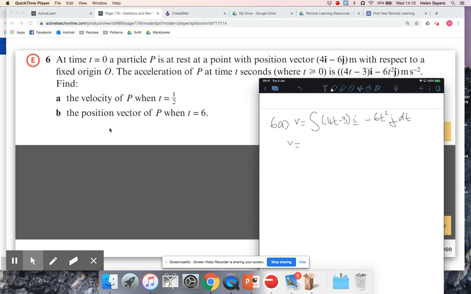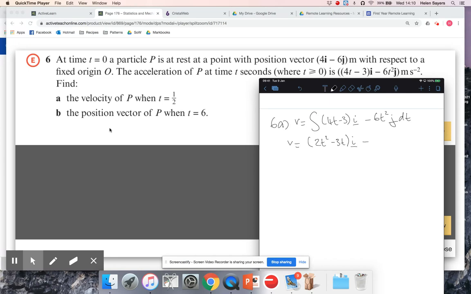Okay, so 4t is going to integrate to 4t squared over 2. 3 is going to integrate to 3t. And for this one, I'm going to do the constant as a separate vector on the end. I've done some of the earlier questions slightly differently. The textbook does it as a separate vector on the end. Whichever way makes most sense to you is fine. So if you prefer to put your plus c with your i vector and then use a different letter with your j vector, that's absolutely fine.